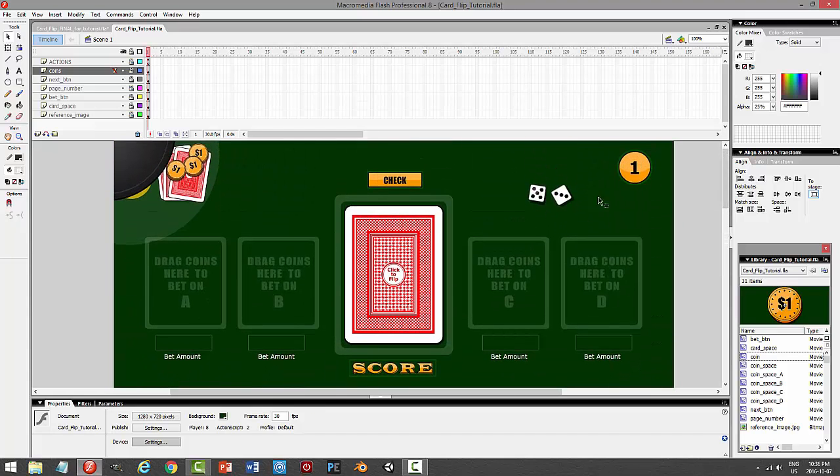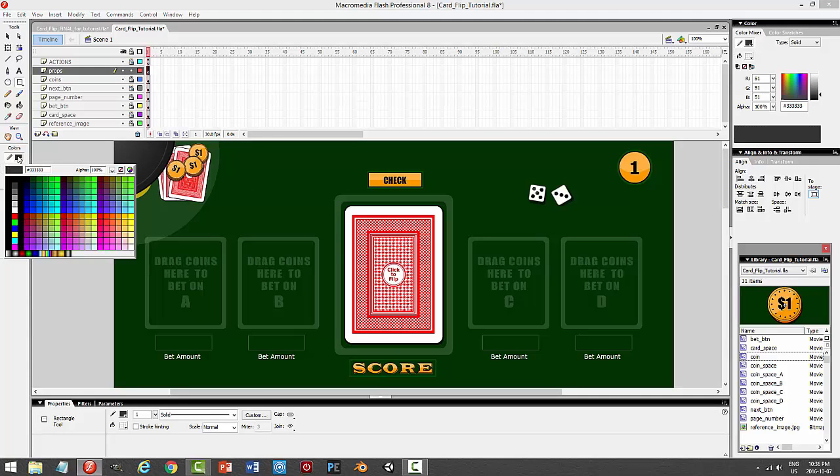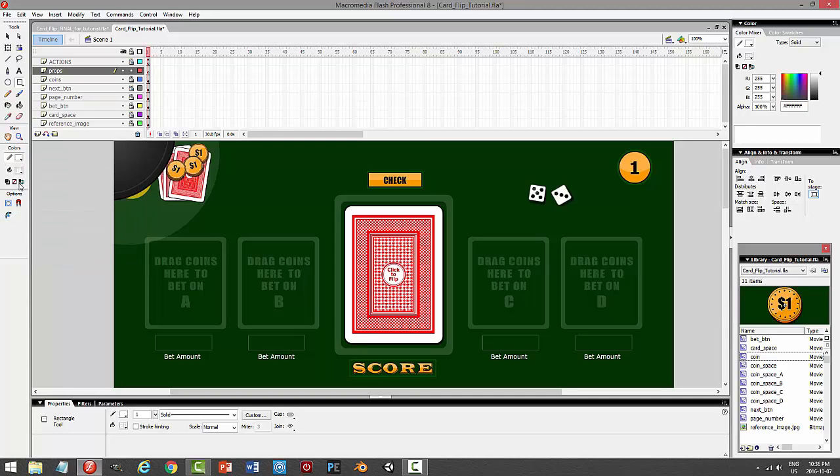I'm going to do these dice. All right, and I created a layer in my previous one that I just called props, things that aren't going to have any real code on them and do anything. And so these dice were just a real cheat. I don't even know if they have a stroke on them or not. Yeah, they do actually.